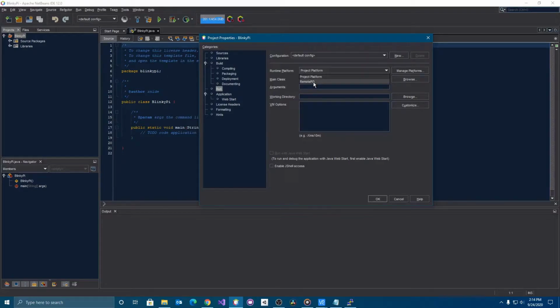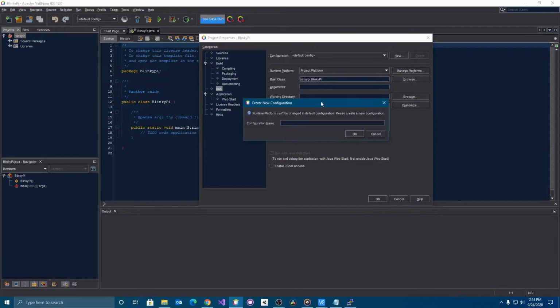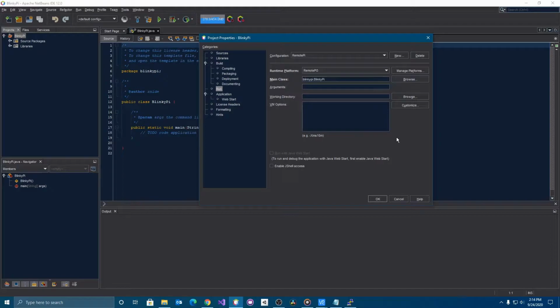Like I said, we had created this in a previous video, so if you don't know how to do this, go back and review that video, and it will give you an opportunity to select that. It's going to want you to put in a configuration name, so we'll just give it Remote Pi for a configuration.